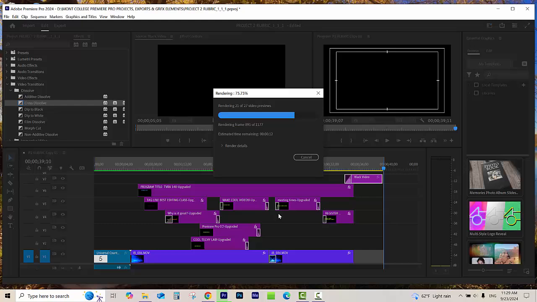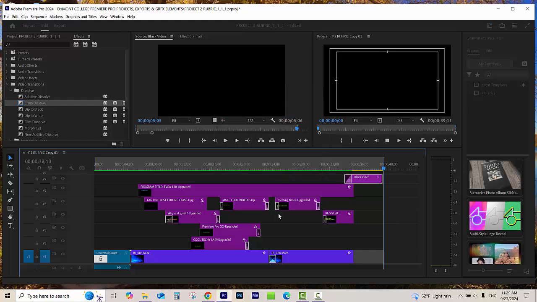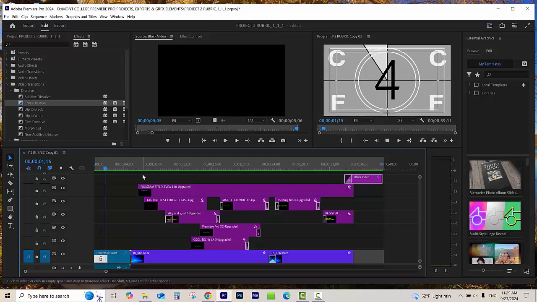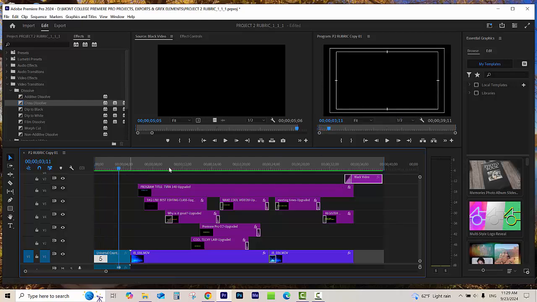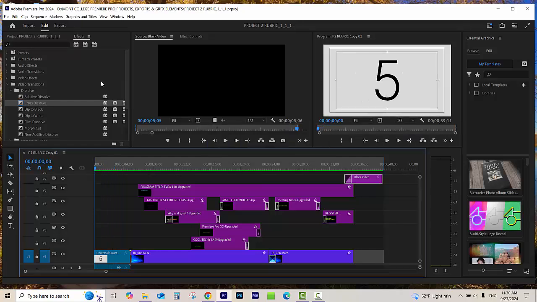Okay, so here we go. You can see that initially it told you it was going to take several minutes, 5 minutes, and in the end it really took about a minute and a half, which is not bad. Let it finish, and it might automatically start playing. Just pause that. You should have green here. Do another save, Command S, Control S. I reposition my playhead, and then I come up to the upper left-hand corner, and I go to Export.